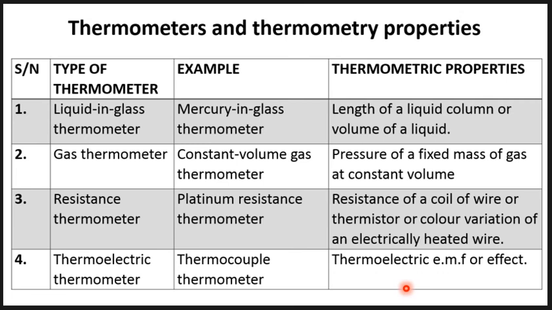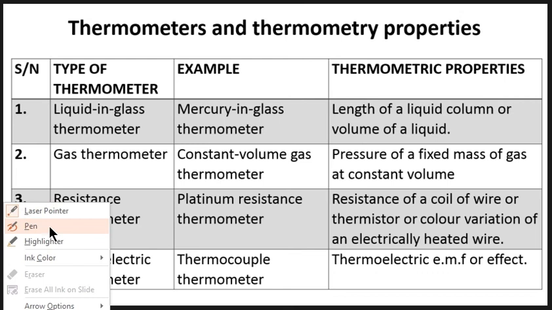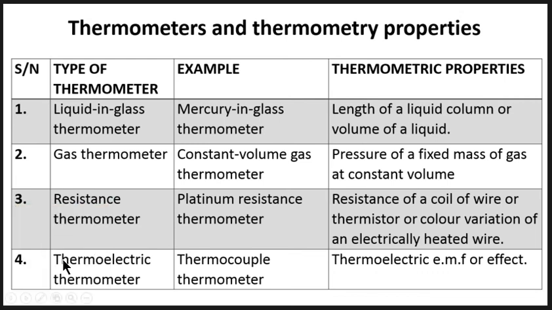I know the word scale shouldn't be a strange word to you, knowing full well that any instrument that is used to measure something is calibrated in a particular scale. So the same thing goes for the thermometer. A thermometer is calibrated in a particular scale. So we shall be looking at the temperature scale of some of the thermometers, and some of them have the same kind of scale. So when we take a look at one, definitely we'll be able to consider the other.